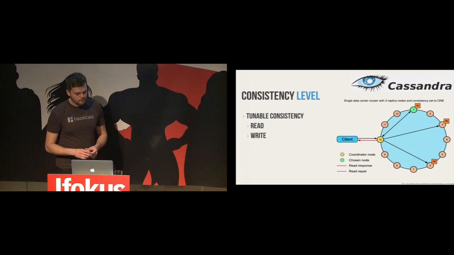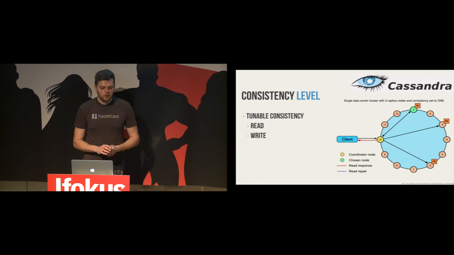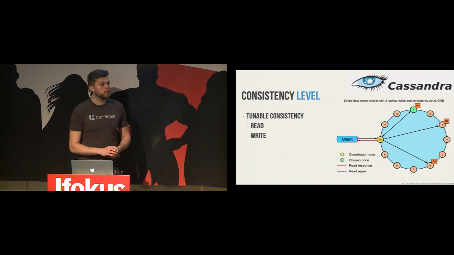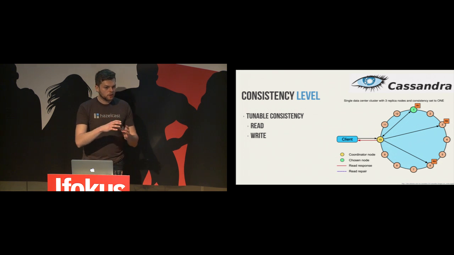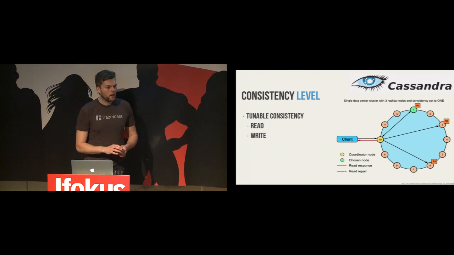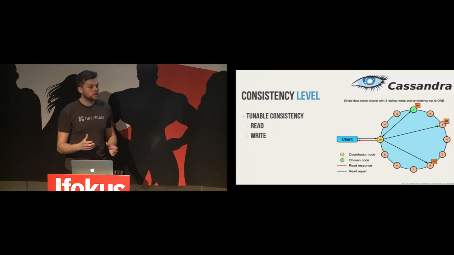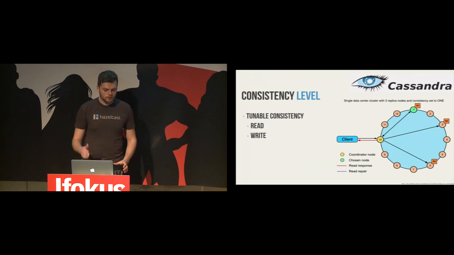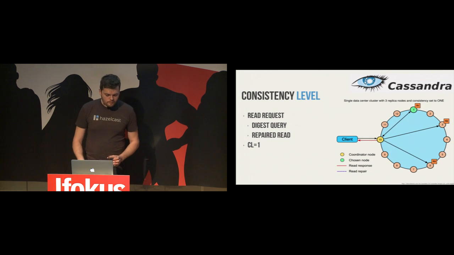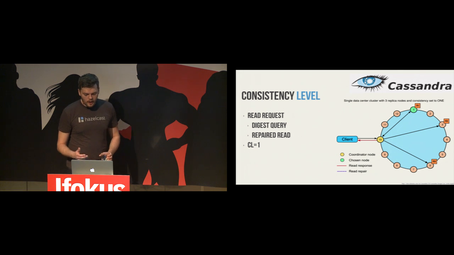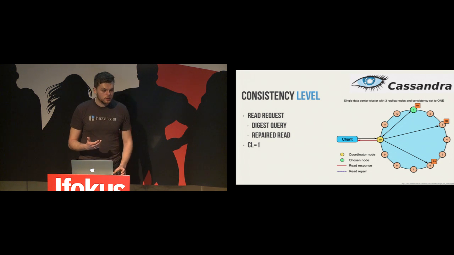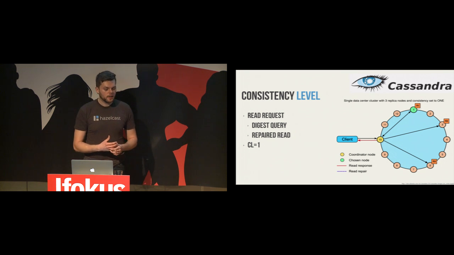The same may happen to your read operation. You may say, I know you store the data on 3 nodes, but I want the read to be really quick, so I don't want to wait for getting the data from 3 nodes. I'm just getting the data from 1 node, and I'm not waiting to check if it's strictly consistent. So I'm not waiting for the response from the other 2 nodes. This is pretty cool. This is tunable by choosing the replication factor and the consistency level. You may tune your reads and writes in a way that you want to.